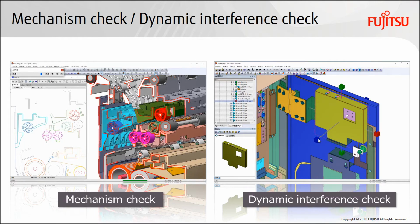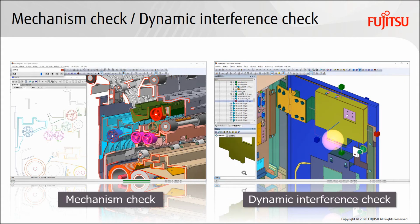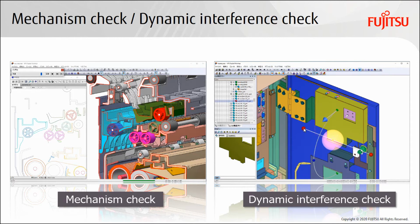Using FJVPS data, which is lighter than CAD data, you can check the movement of the mechanical parts of the product and the assembly route. In that movement, verification using the dynamic interference check function is possible.